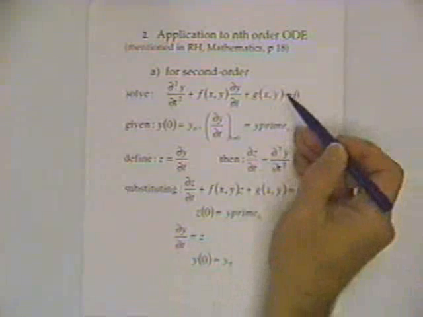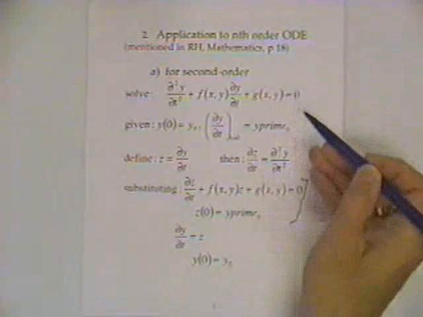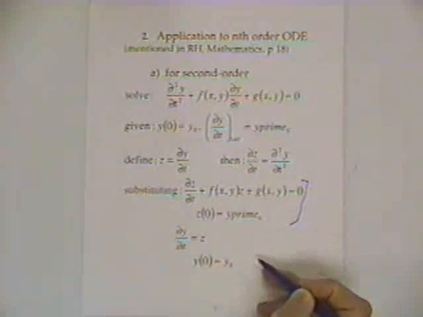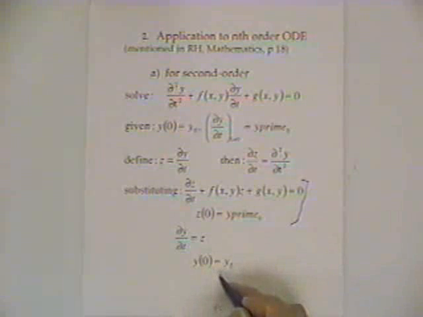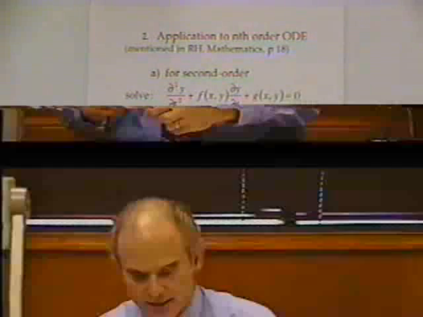So then we have taken a single second order ordinary differential equation and converted it into a set of two first-order ordinary differential equations, each with their own initial condition. So then we can apply Euler's method to solve each of those step by step, as long as we are careful to solve them both together. We can't solve one all the way and then come back and solve the other. We have to solve each of them step by step together.